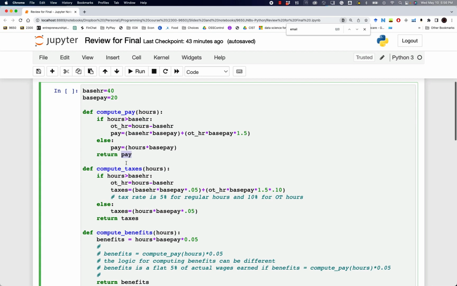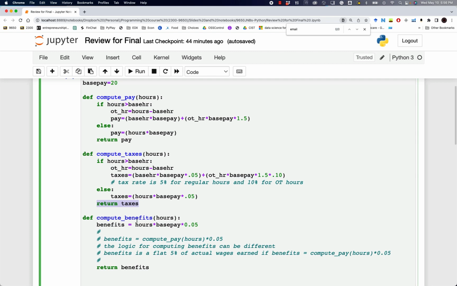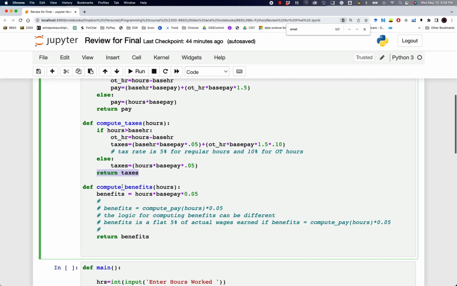Then we were worried about, let's say, taxes. We can use the values that are provided, let's say the hours, in the same way that we used them in that function, to calculate taxes. We have the formula, we just do that, and then we return tax in this function. And our third function is, imagine we were calculating benefits. Let's say 5% of the base salary is going to be considered the benefits. So we calculate that. The outcome is going to be benefit.